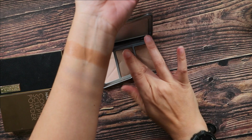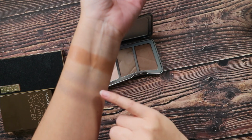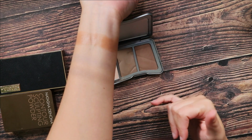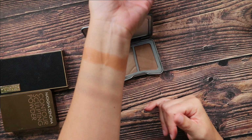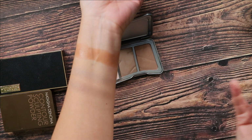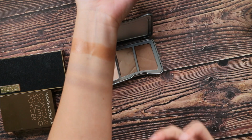These ones do have quite a cooler tone to them than many of my other bronzers. So I would expect that obviously from the contour shade, but the bronzer itself is actually quite cool toned and a little bit gray based when I look at it, especially in comparison to the warmth of the Merit. But I do actually really like both of these. I can kind of use both of them as contour rather than bronzer, but this one does actually work as a bronzer as well, even though the undertone looks a lot cooler because of the depth of the brown that's in there.